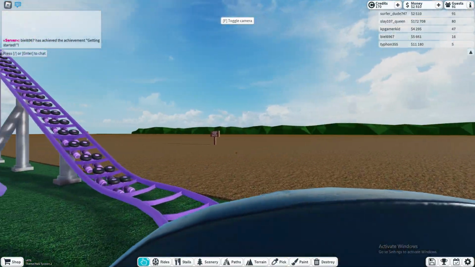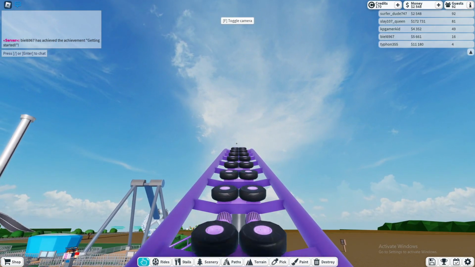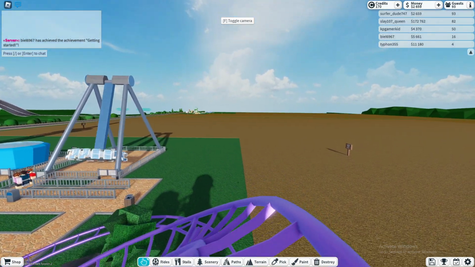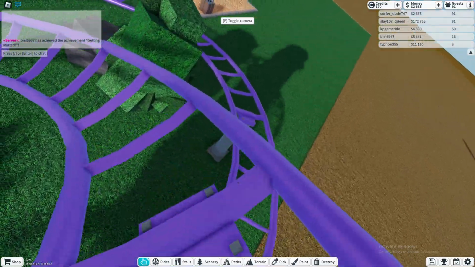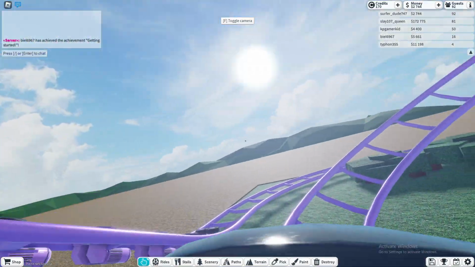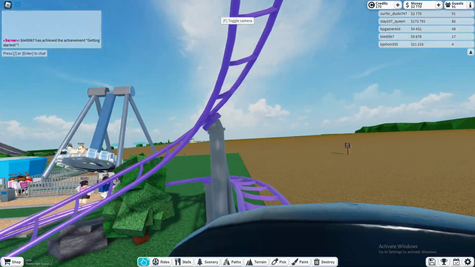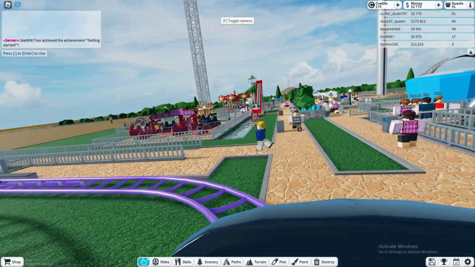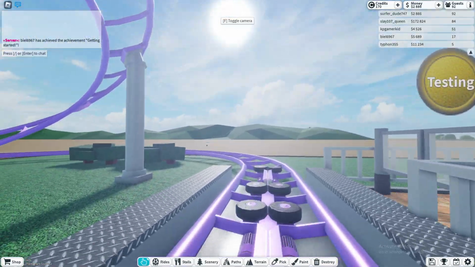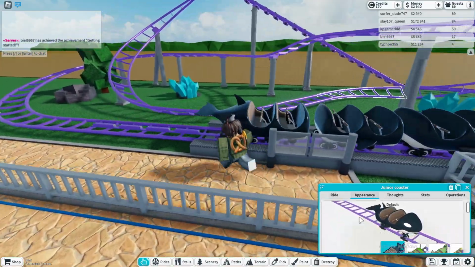I want to do first person. Eh, this. Yeah. Wow. Yeah. Yeah, yippee. Yippee. Whoa. That was kind of weird. This is my first roller coaster. That was pretty good. I can change color. I can.